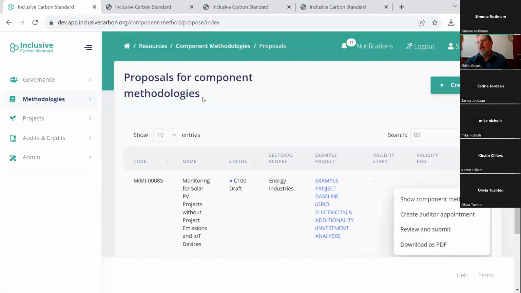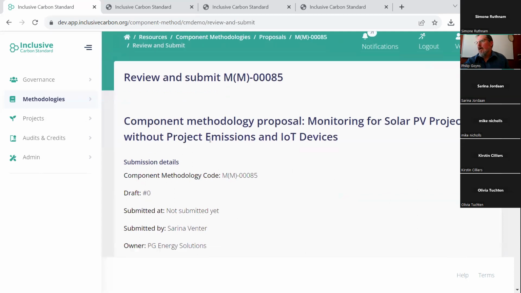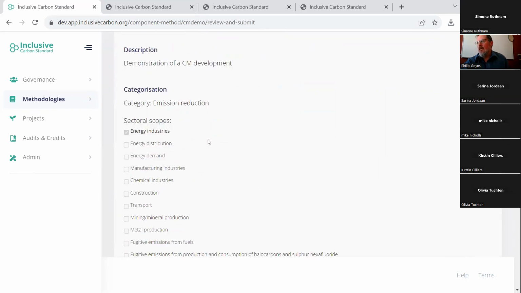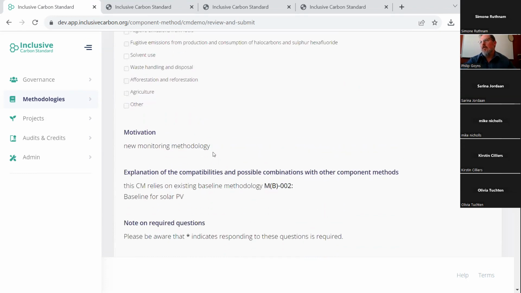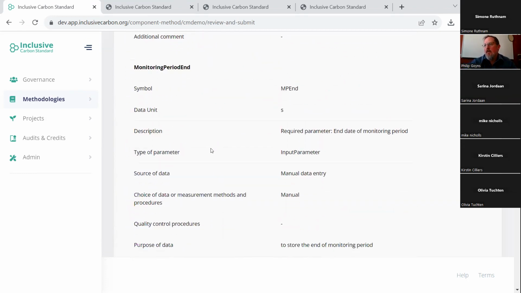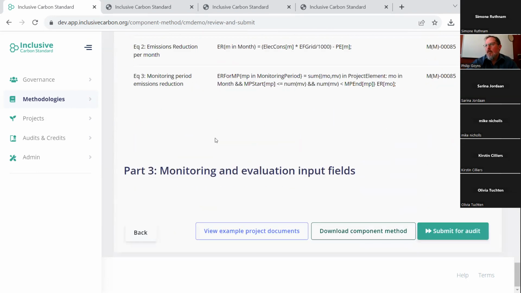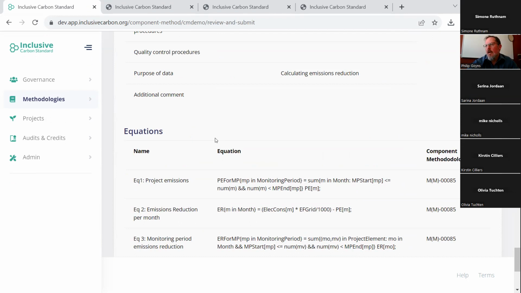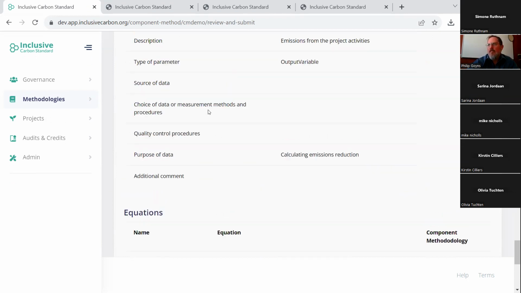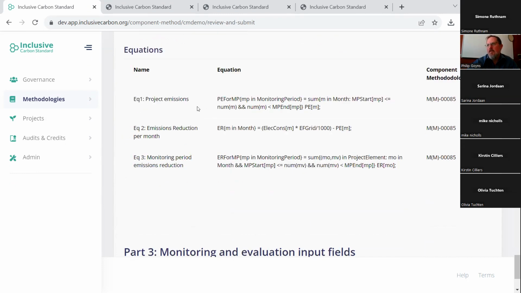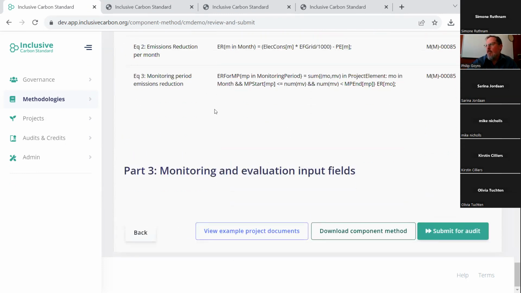So I'm here by the component methodologies proposals, and I can then go review and submit. So this then summarizes the component methodology in very much the same way as the PDF report does. And you can then go and view the questions that you have in there for the template. You can view your sets, your parameters, and your equations, and so on.